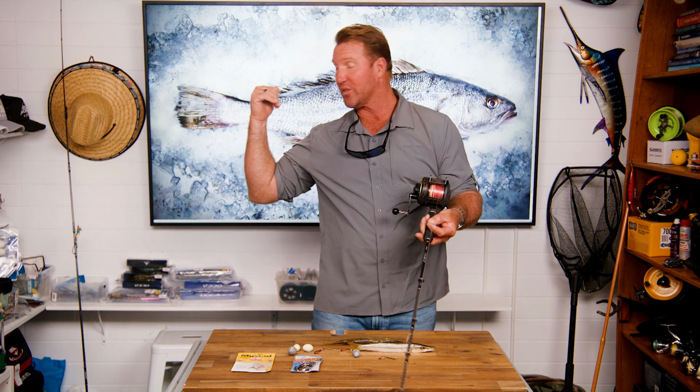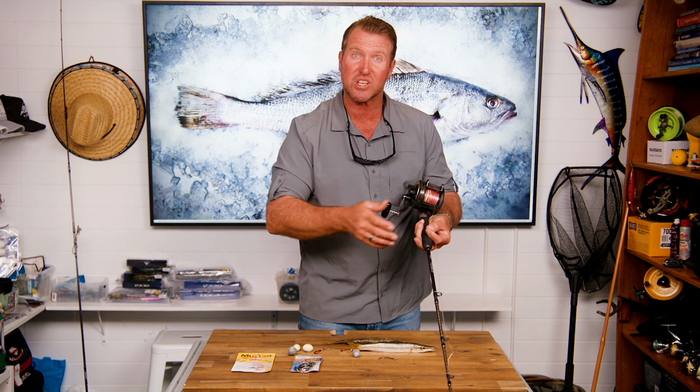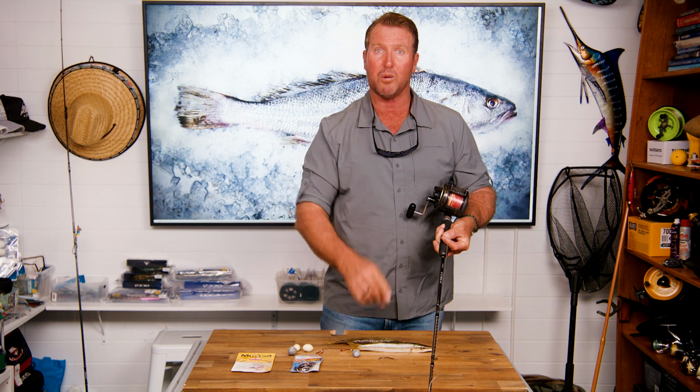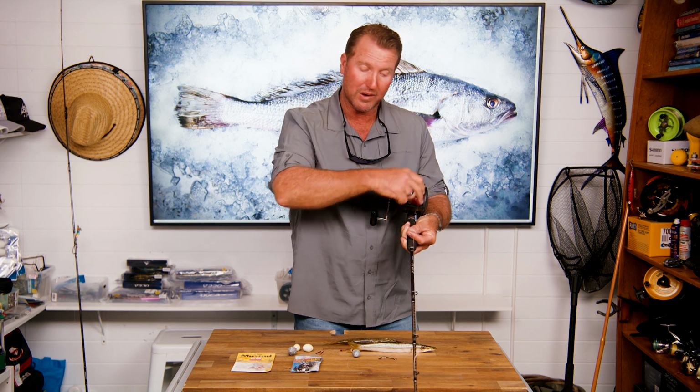So when this fish is swimming around on the bottom and a jewfish like this, or maybe a snapper or anything is going to come up and grab it, it's going to bolt away at 100 miles an hour. If I had an egg beater or a spinning reel, the bail arm's already over, your drag's already set, you're going to pull down, fish will feel the weight, spits it out, you've lost your bite. So with an overhead, you can either have the ratchet on or off, whatever.